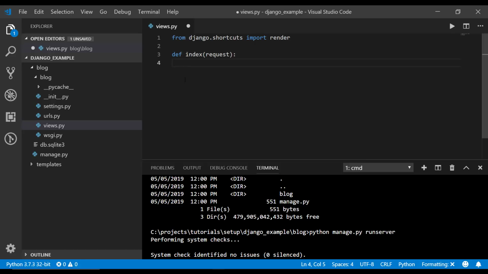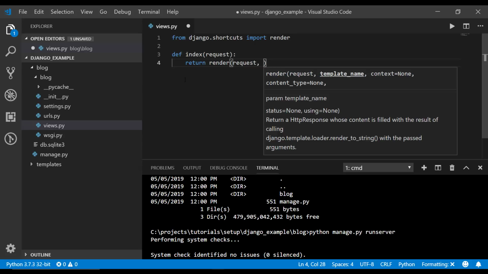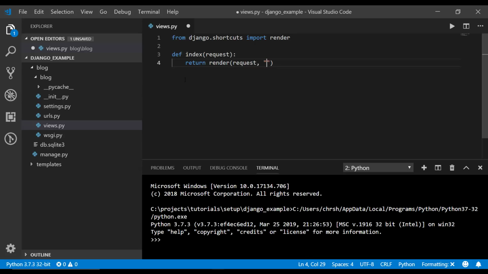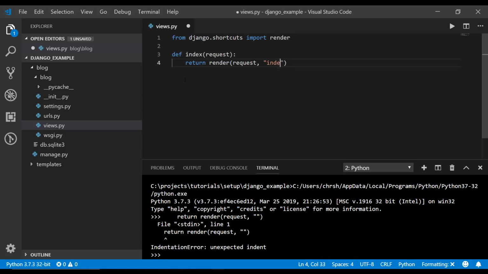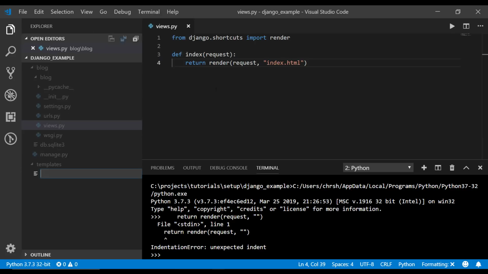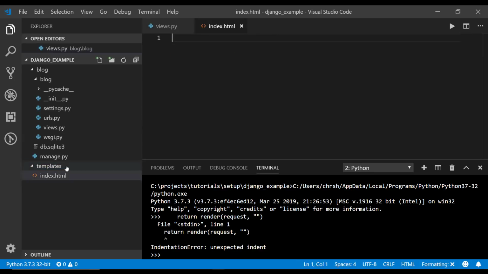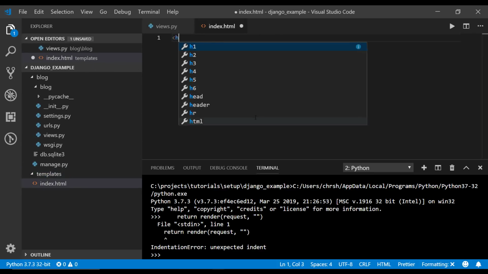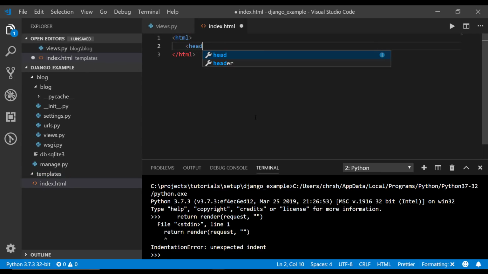And then inside of here, what we're going to do is just say return a render, and then we need to return the request object first, and then the template, and we're going to go ahead and create an index.html template. All right, so let's go ahead and do that. And then inside of our templates, let's go ahead and create a new file, and we'll create index.html.